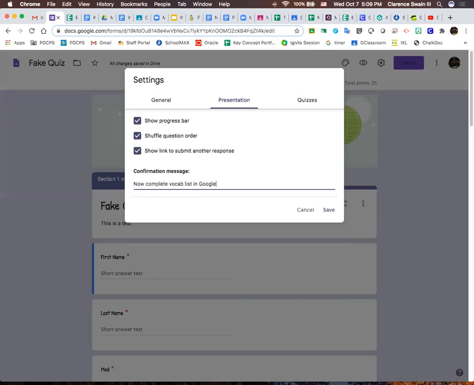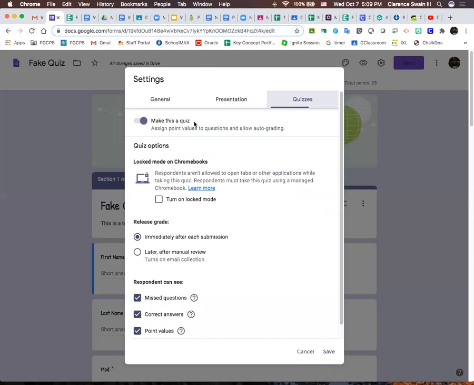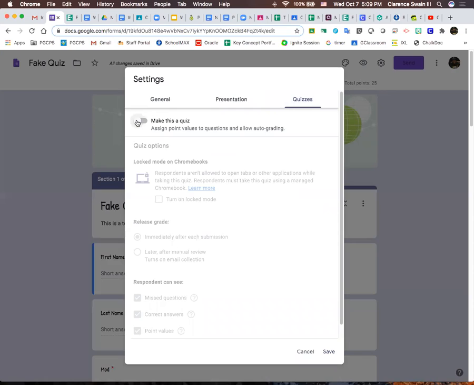So it gives them those directions without you actually having to say, this is what you gotta do next. Because we know kids love to say they're done. And they probably still would get this and still say, okay, what do I gotta do now? And so essentially the big thing is, if you don't have this on, it's just a poll, essentially.